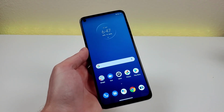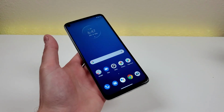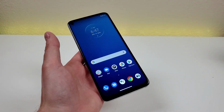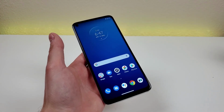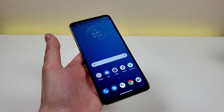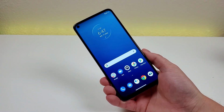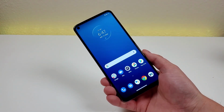$1,000 or $600 on a smartphone, then I feel like the Moto G Stylus 2021 really has the right compromises where you won't have necessarily a compromised experience, if that makes sense. So this is a very capable smartphone, and I think it will satisfy the needs of many people out there.